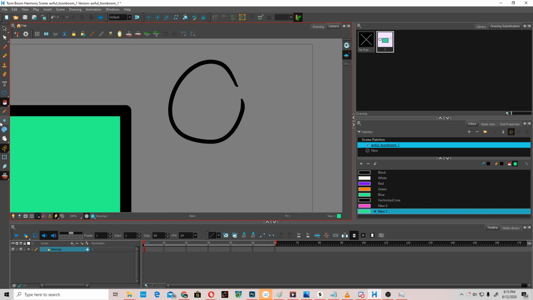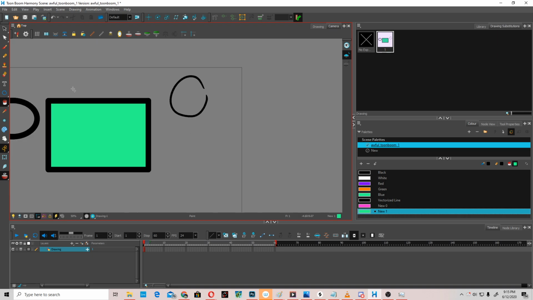So, the paint bucket tool. There's multiple important options, four, maybe three: paint, paint unpainted, stroke, and close gap. I usually just use paint unpainted and stroke.